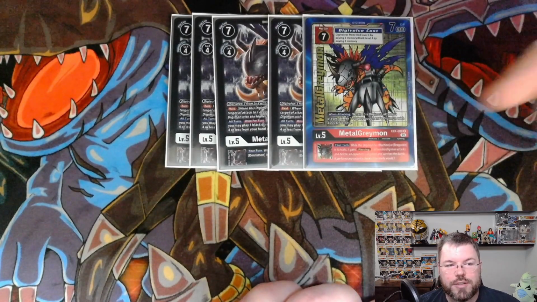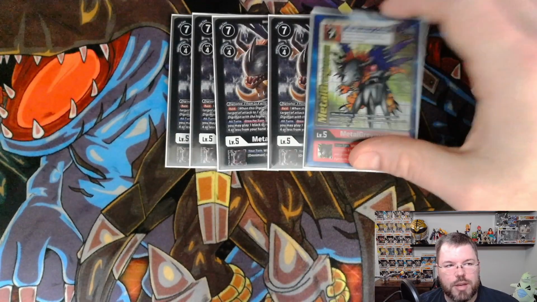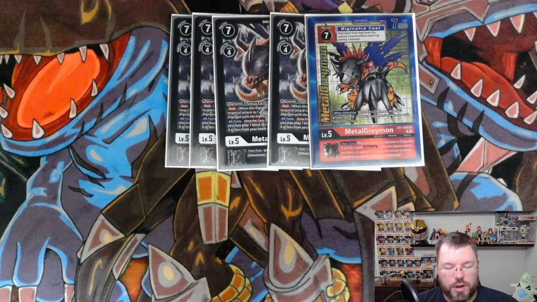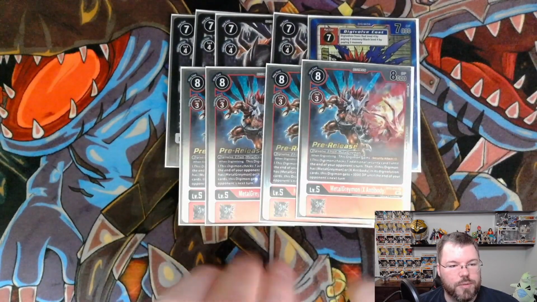When the Digimon attacks a player, delete one of your opponent's Digimon with 4000 DP or less. Sometimes it can come up, but not very frequently. You're mostly just playing it for the inheritable. And then we are playing 4 Metal X antibody from BT9.